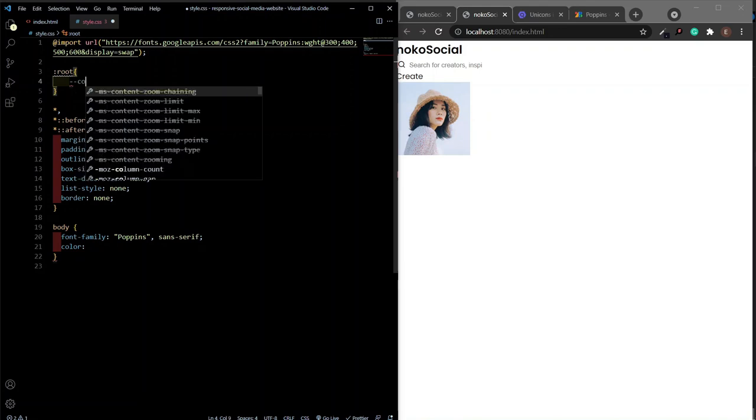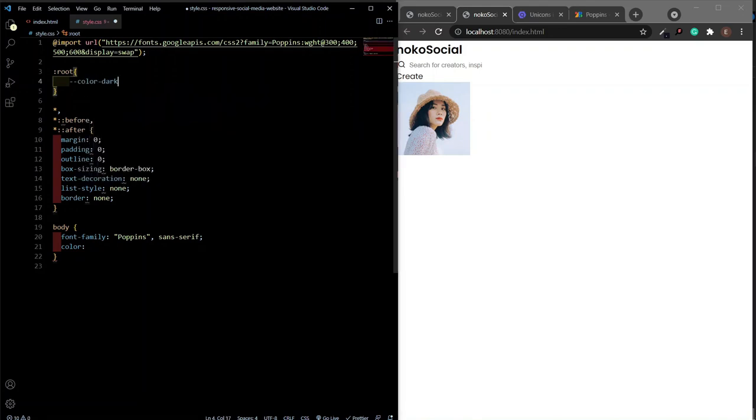So this is going to be color dark, okay, that is going to be our text color. Hue, saturation, lightness. For the dark color, I'm going to have 252 as the hue. The saturation is going to be 30%, and then the lightness is going to be 17%. So to assign my variable to the property, I'm just going to say var and then pass in the name of the variable, which is color dark.